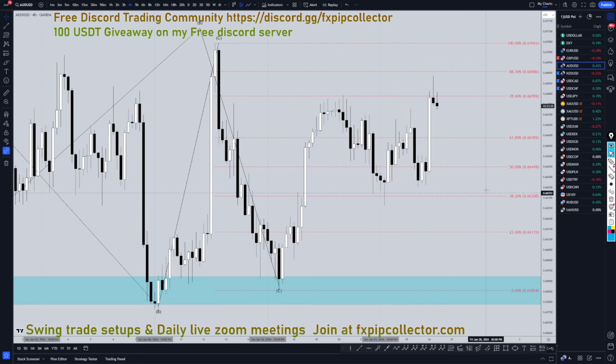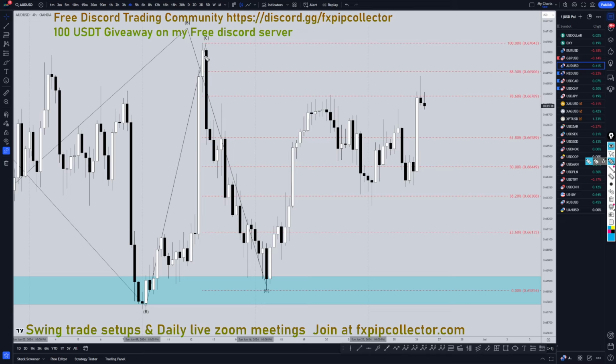Taking it down to the 4 hour time frame is where I got my Fibonacci retracement on this last big push down. Now this definitely could be an ABC correction right here. Definitely looks like an uptrend. Looks like three waves down. Kind of looks like another push up for a possible wave C.